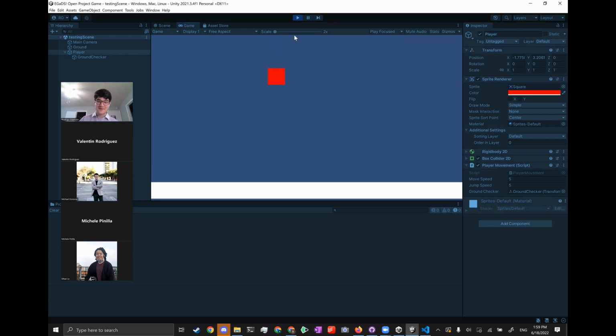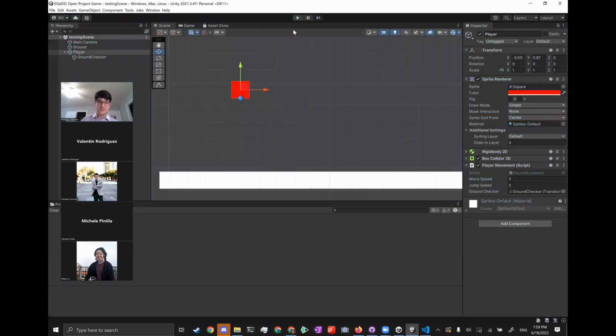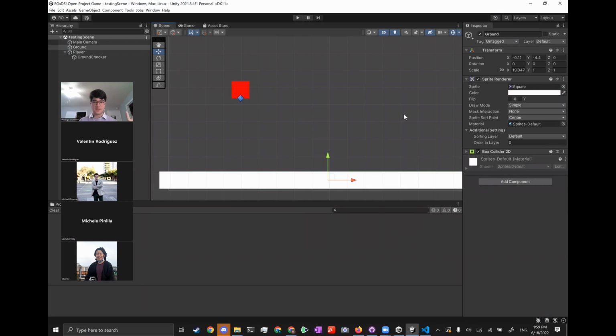Why is that? It's because it's checking for any colliders. Do you know what else is a collider? The player. So this overlap sphere is accidentally also checking to see where the player is. We want it to only check to see where the ground is. So that's where layers come in. Layers are things you can give to game objects to differentiate between them. So let's make a ground layer.